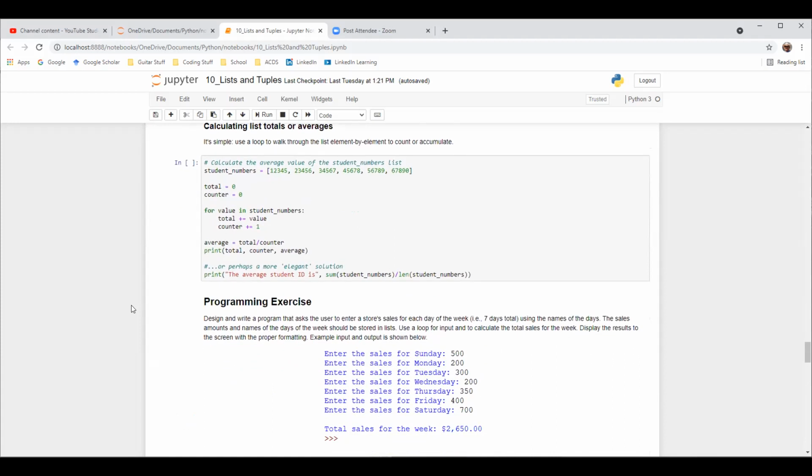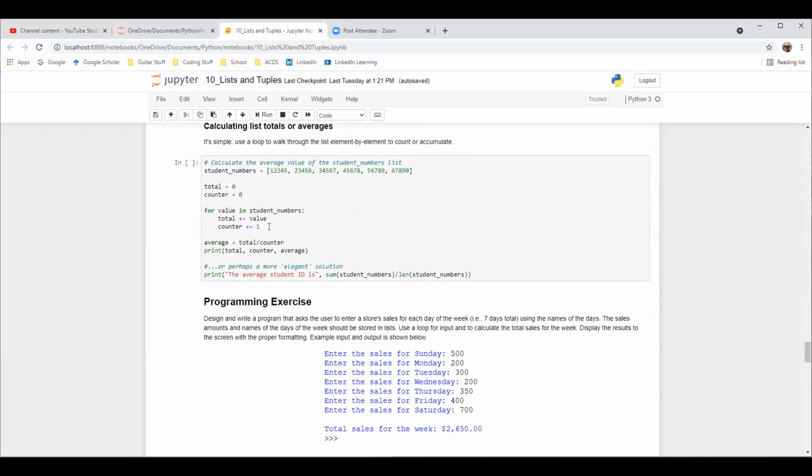Totals and averages. So what are we going to do here? We're going to walk through the loop. Yeah. So we're using this value as our loop counter to go through student numbers, and right here we've reinstituted student numbers with 1, 2, 3, 4, 5, 6 members.